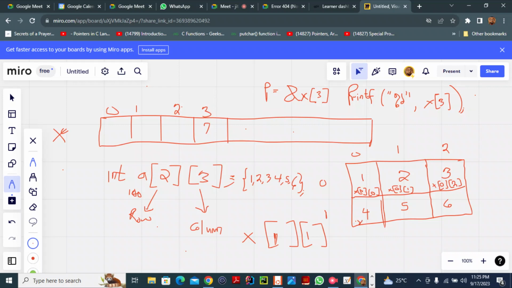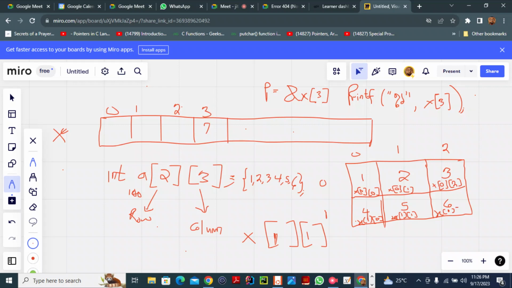Here we have x10, sorry, not that, x10, then x11 and x12.